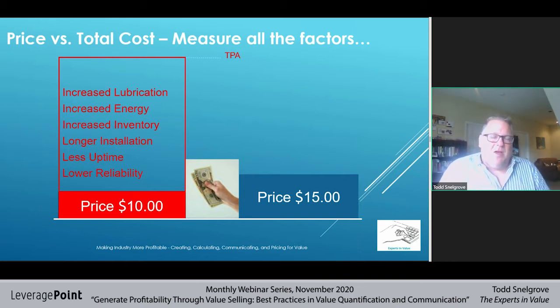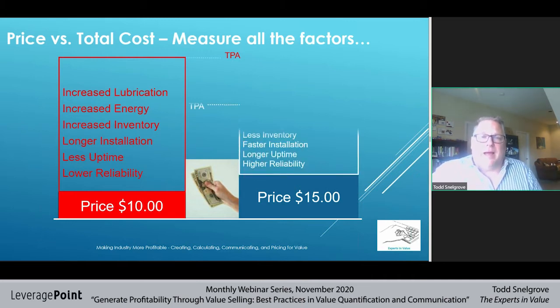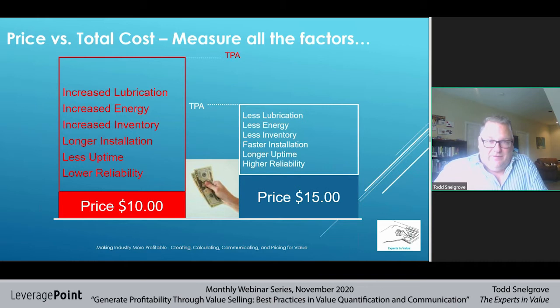What my old company did, or what a lot of companies do, I think is a better way to put it, is we would send our sales force out to talk to clients and say, I know I'm more expensive. I have a higher price, but mine will do this versus that. In the industrial world that I come from, mine will use less water, less ink, less lubricant, less energy. Part of that could be because of the product itself. Part of it could be, when you install it, do it this way, do this or do that.